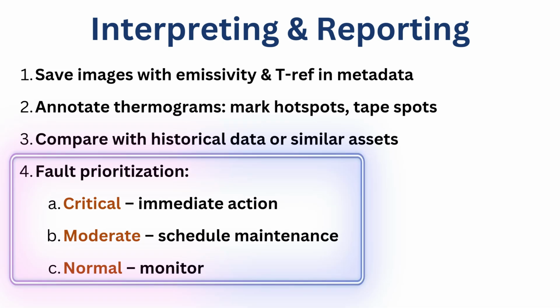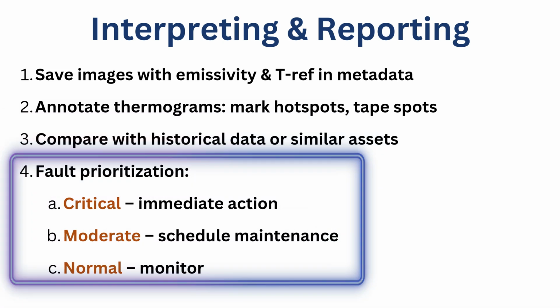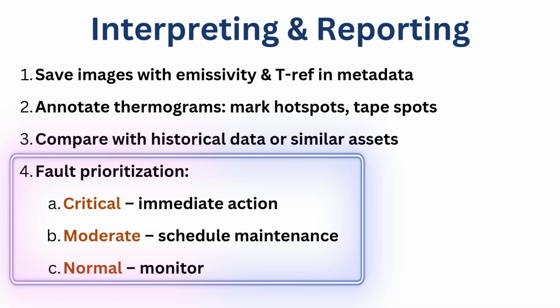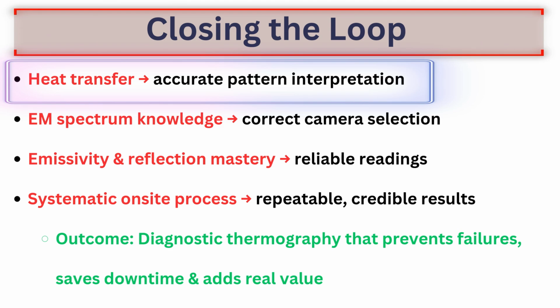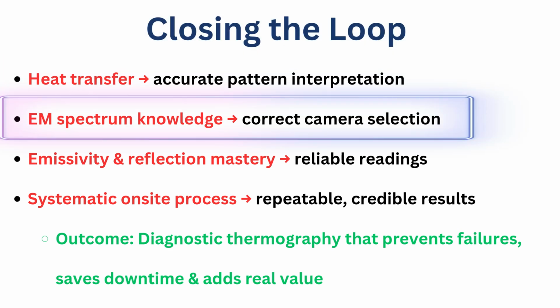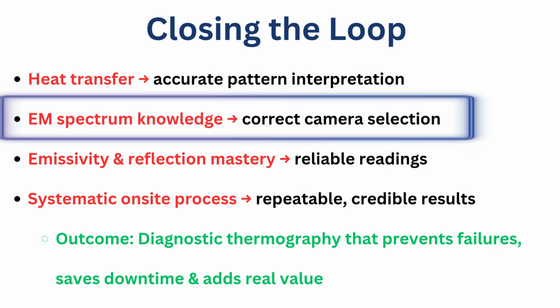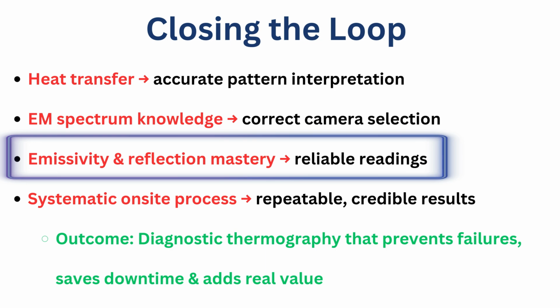So how you will be using it, if, let's say, we have considered one machine and we are going for the inspection. This video covers all those points in one single shot, right? Now we have the full understanding of how heat is transferring, what the internal patterns are, and what the role of the EM spectrum is, so that you can choose the right camera band, and also what the role of emissivity and reflectivity is.